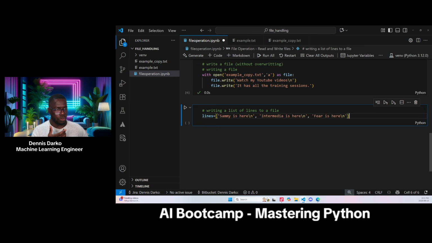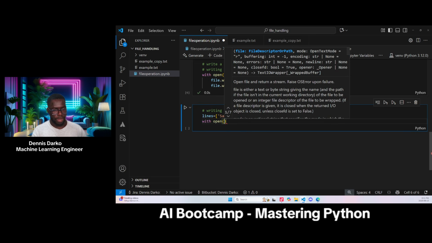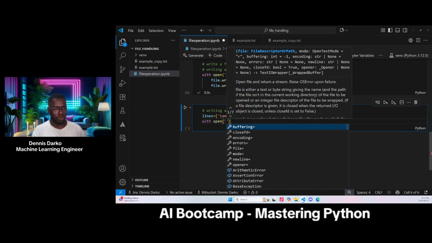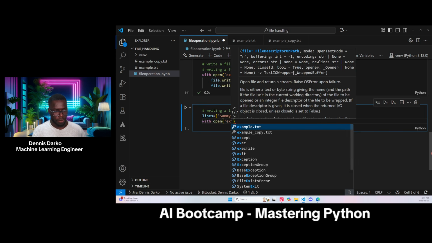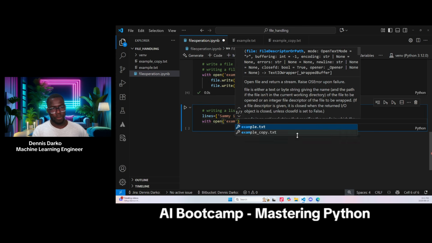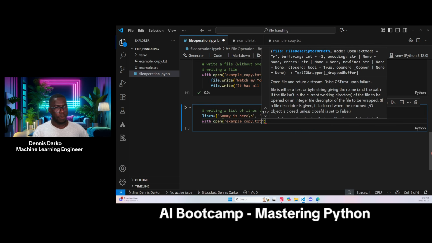Now if I come here, all that I need to do is the same thing with open and brackets. I bring in the file. What file name are we going to use? Should we use the copy or the txt? Please answer in the comment section. Should we use copy or txt? Okay, I'll just put copy like this.